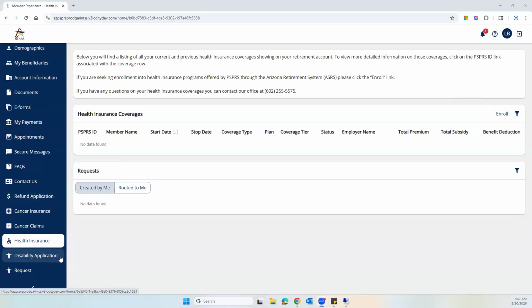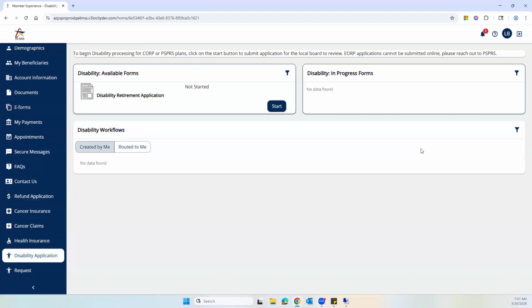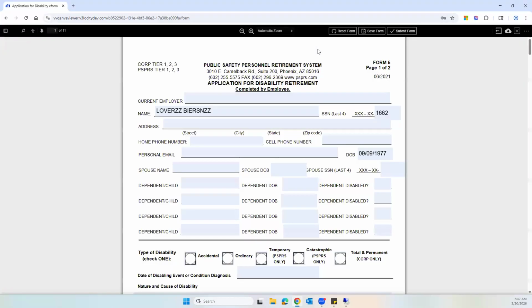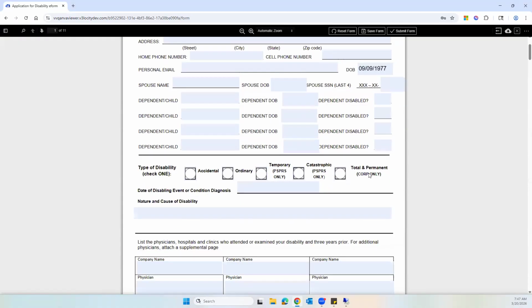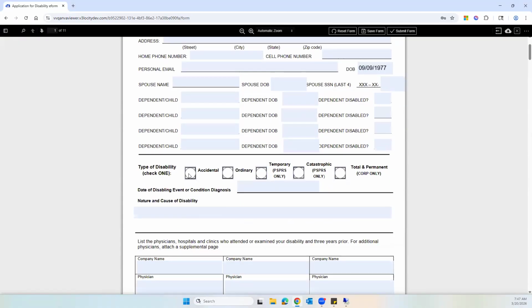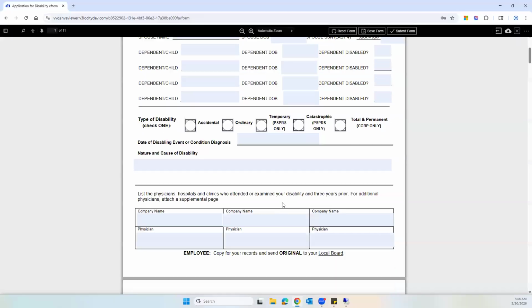So the next one is a disability application. So should a member need to fill out a disability to make application for disability, then this is where the process would start. Member would come in, click start. Once again, click start. It's going to let them know that the e-form is starting, and the member will fill in the e-form here appropriately depending on which disability they're applying for and so on.